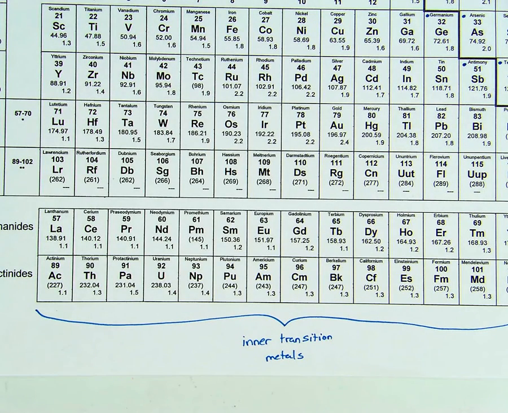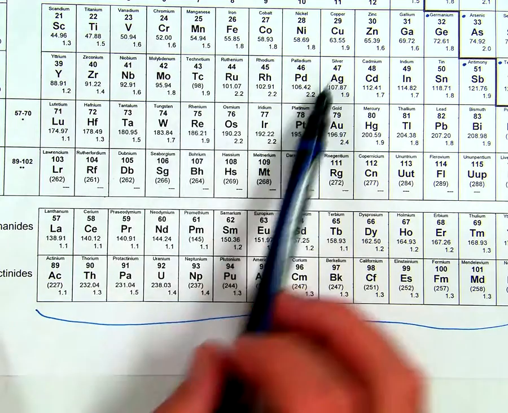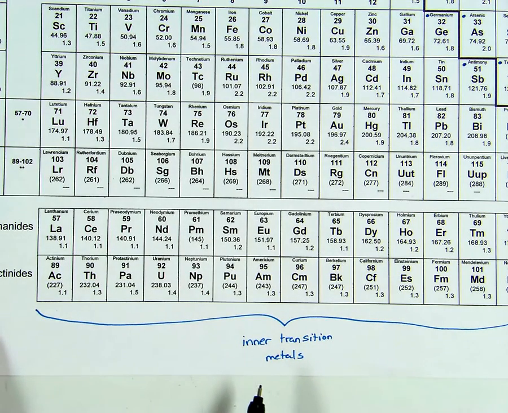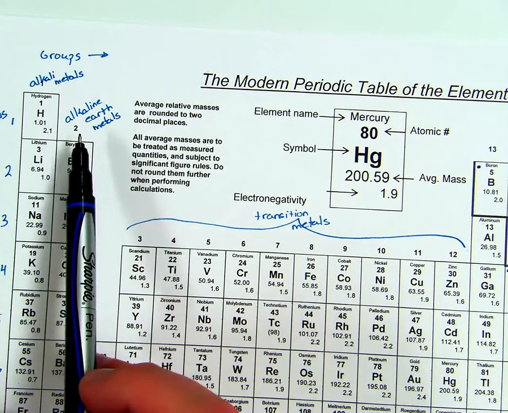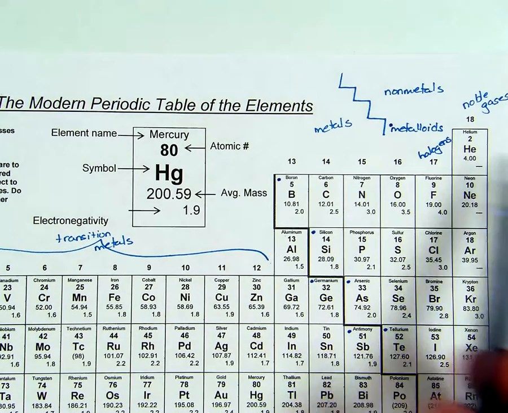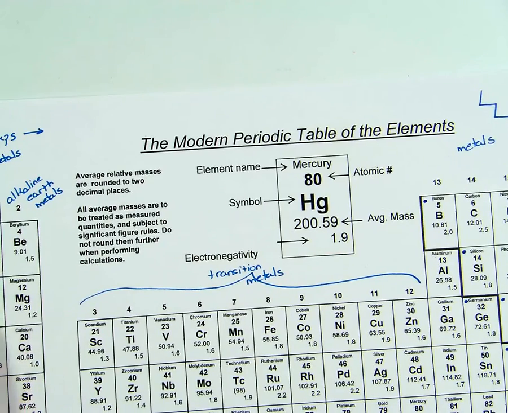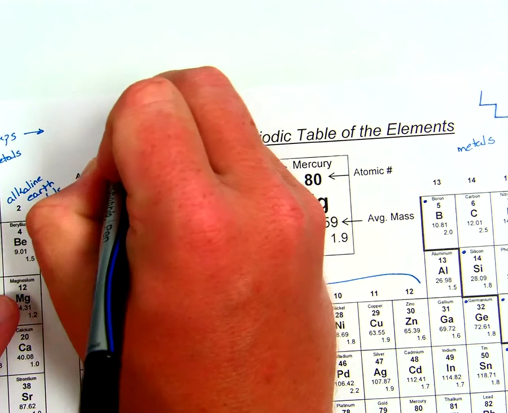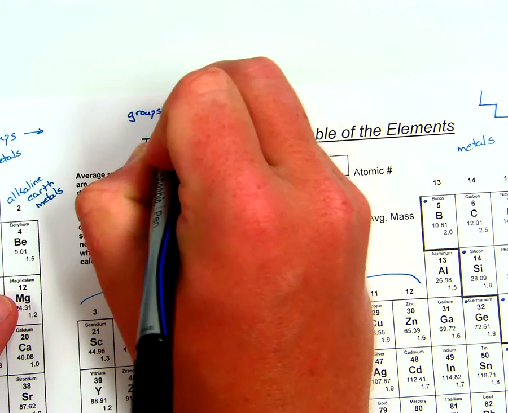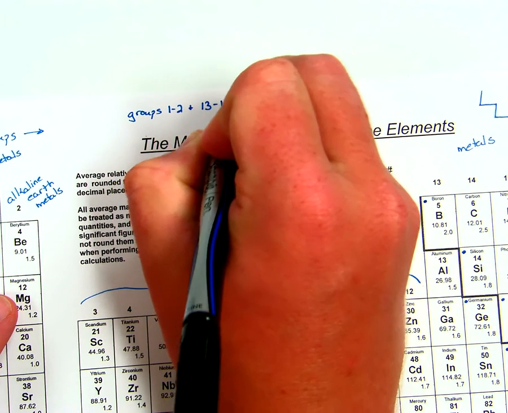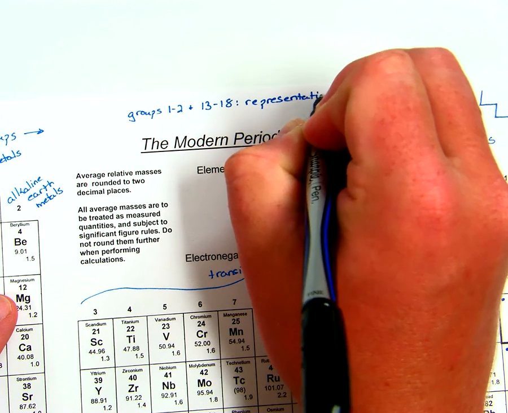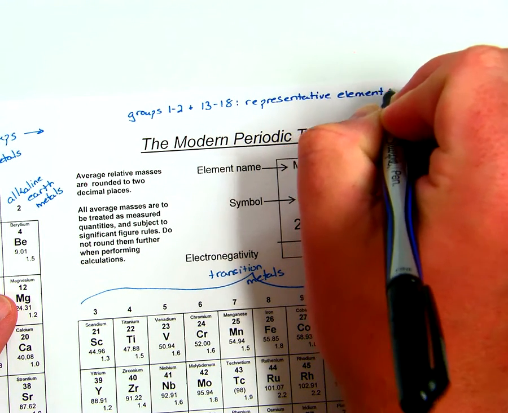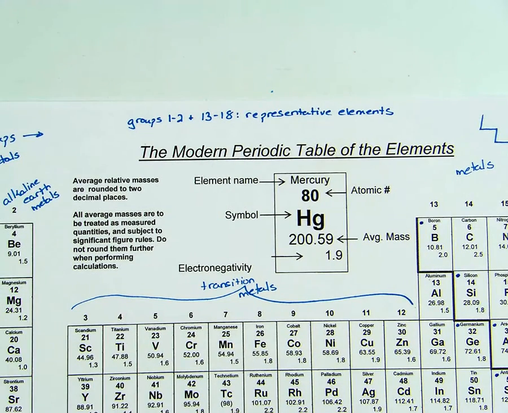So we have a name for all these elements here in the middle, calling them transition metals, including these here at the bottom. We also have a name for all the other elements. So if we go back up here to the top, notice that would be groups 1 and 2, and then groups 13 through 18. Collectively, those have a name, and I'm just going to write it up here at the top because it's not really a good way to mark on the periodic table. So groups 1 through 2 and 13 through 18, these are oftentimes called the representative elements. And there's a reason for that we'll discuss at a later date, not necessarily in this video here, and we'll see why they are called the representative elements.